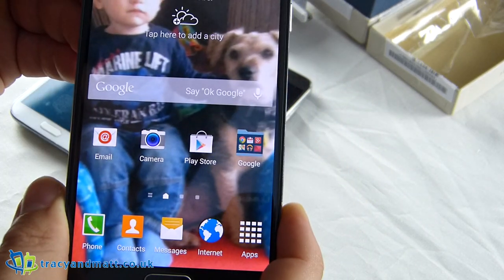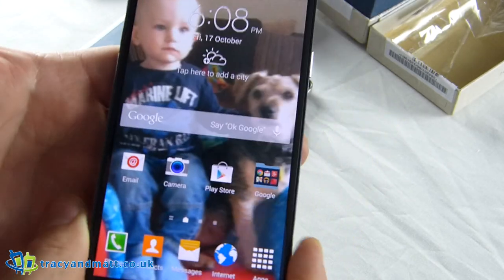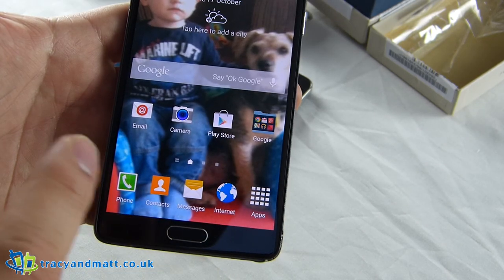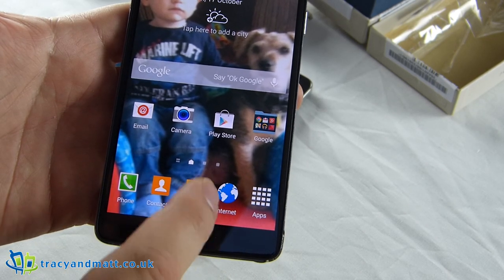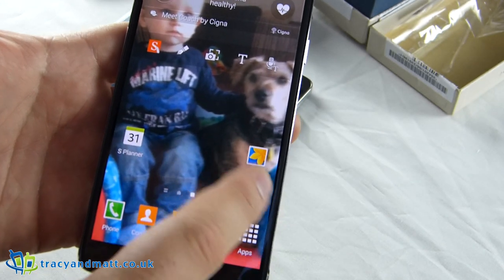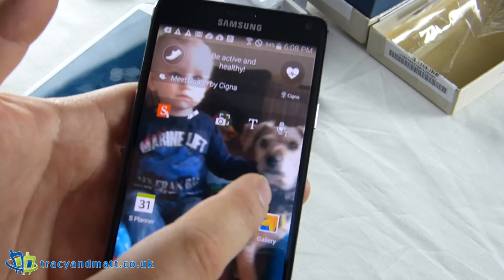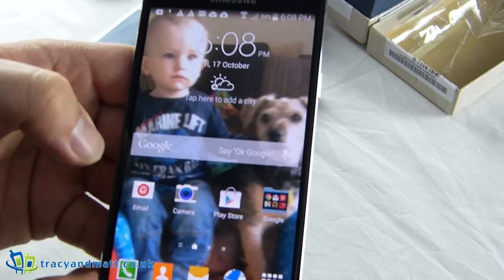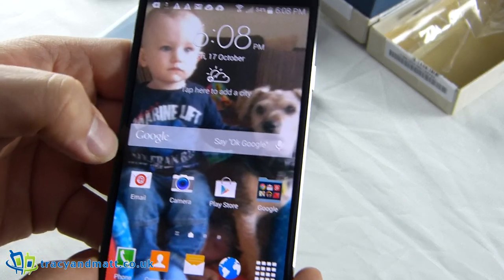So it has downloaded everything that I had on this, which was backed up to my Samsung account, so it is bringing in all my text messages, all my previous call records, messages, and that sort of thing. It'll bring over all my photographs, which makes it more difficult for me to show you around the device without showing you all of my personal information.